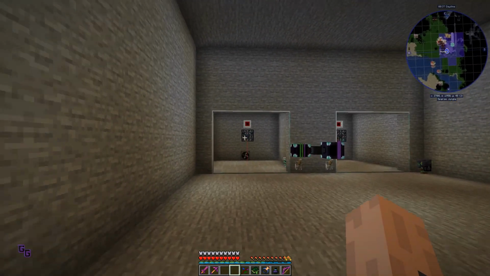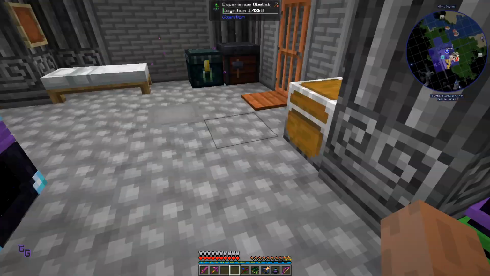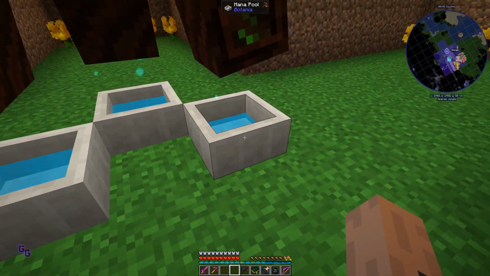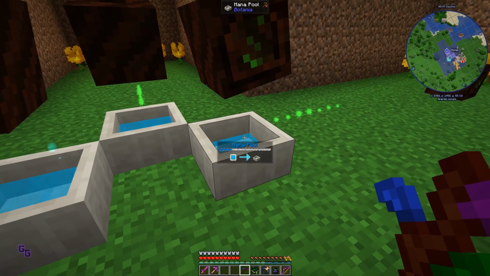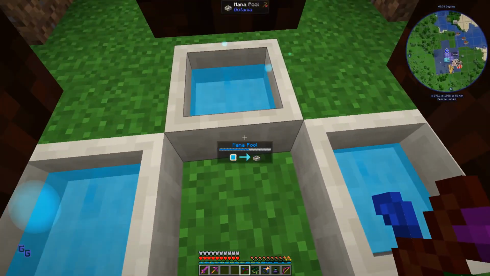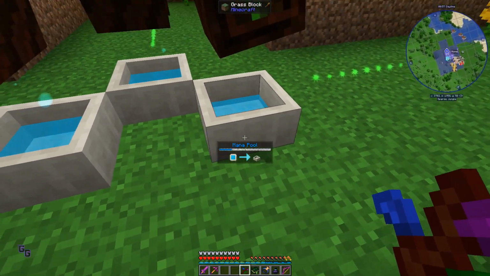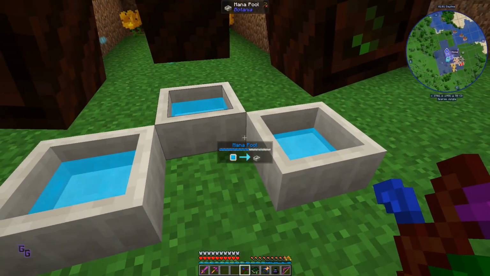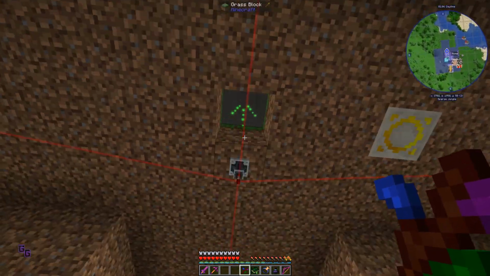We did these XP farms in a previous episode, and we are getting a bit of XP. Also, I noticed that this mana pool has less mana, due to there being a spreader here, and this spreader is linked to this mana pool, so that sucks. It drained more of this to get there.